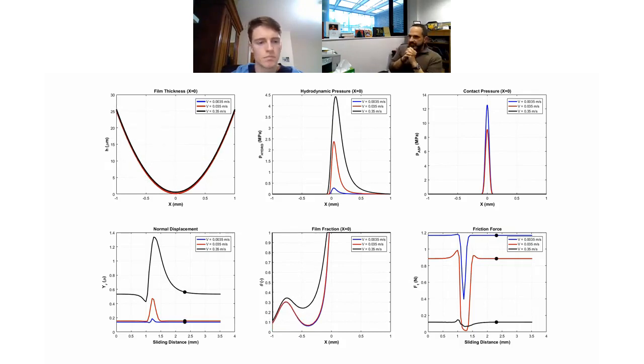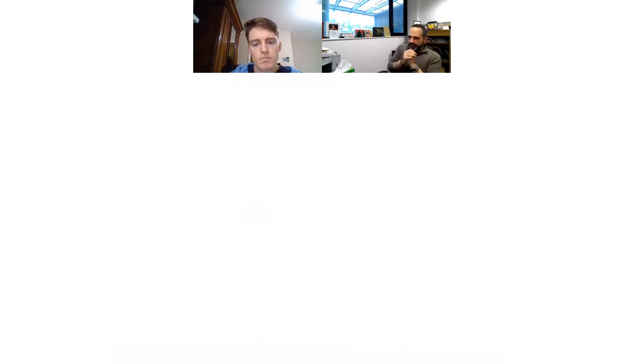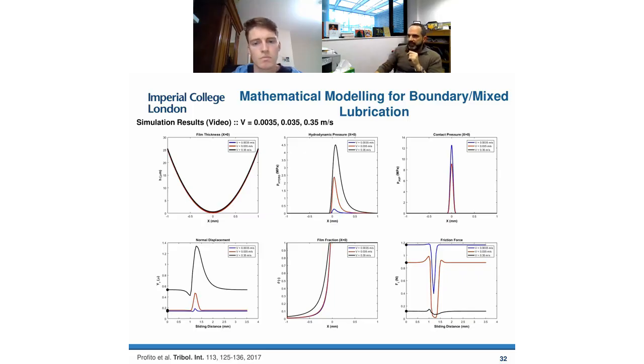Now, the thing that is probably one of the most counterintuitive here is that as you go to boundary friction, the change in liftoff on the left-hand side is tiny. The blue line is the lowest speed we're running at, but the change in friction is the most significant. So it's the same blue line on the bottom right. And how to explain this goes back to the fluid mechanics of the system, looking at the simulations that we've done and trying to understand exactly what goes on.